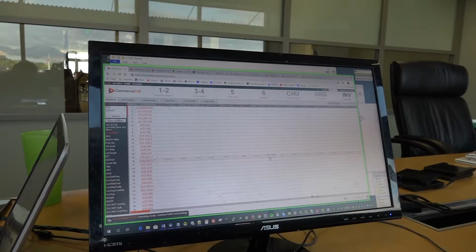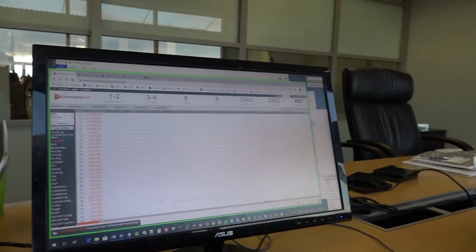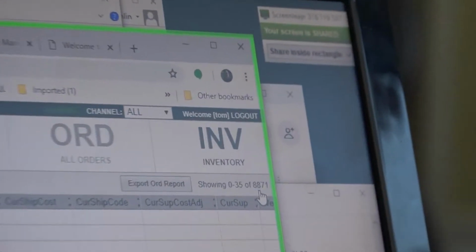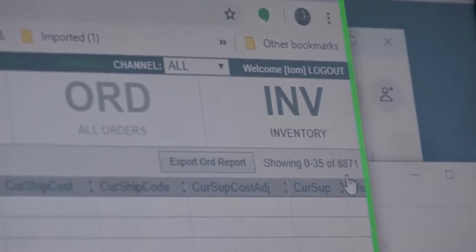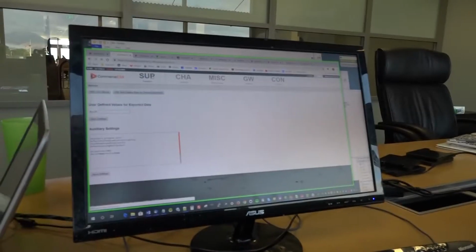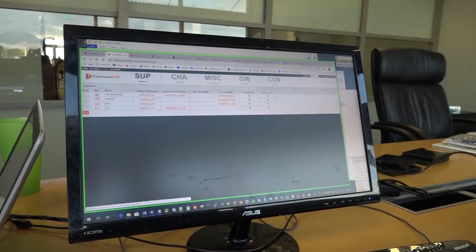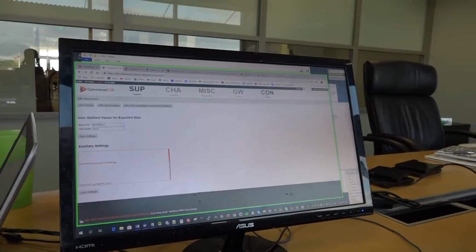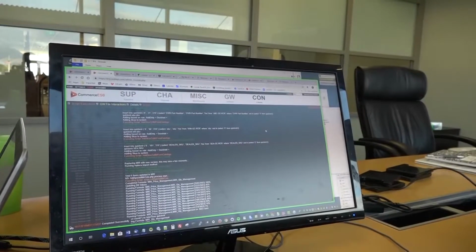Now instead of 3,500 whatever, we're at 8,871. Where are you seeing the number, by the way? Right here. Oh, down in the lower left-hand corner? It's actually the top right corner. Top right, at least on the screen I'm looking at. Oh, thank you for that. Okay. Now let's pull in the big kahuna. We're going to pull in CWR. They've got like 25,000 SKUs all by themselves. And I'll click that. Now I can see over here, if I want to, how long it took.